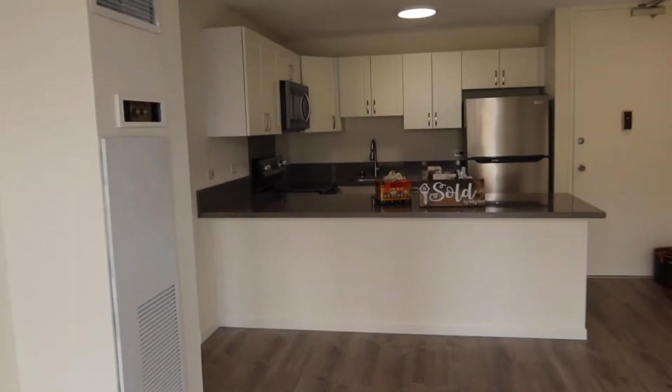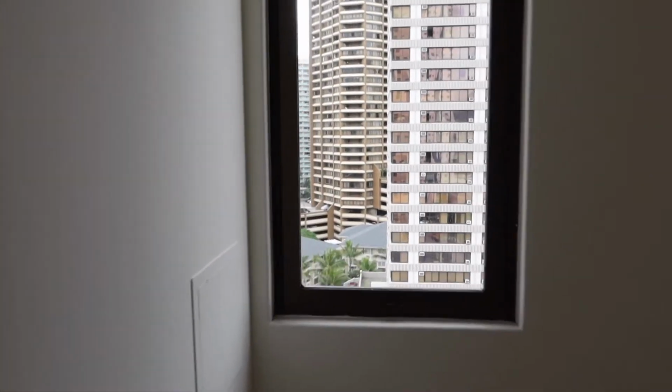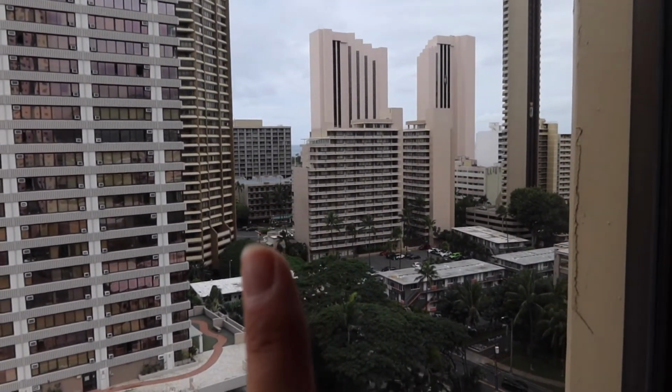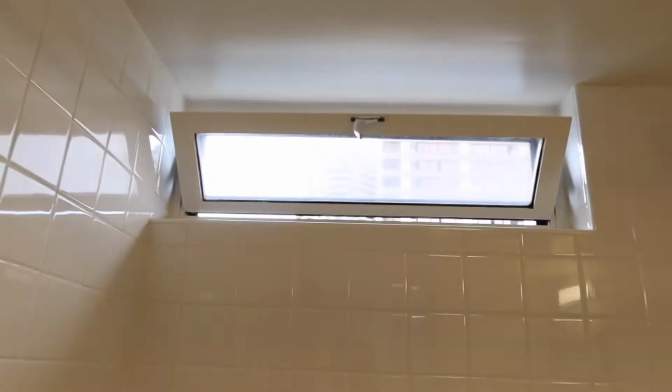heading back this way. So it's a two bedroom, one bath. New flooring, no jalousie windows, which is super nice. Good natural lighting. Another peekaboo ocean view there. The ocean actually looks grander in person than on camera. This also has a closet, central AC right there. And then we'll go into here. Brand new fixtures and tub. Let's see. Oh, the window's also important. I always think it's great to have a window in your bathroom.